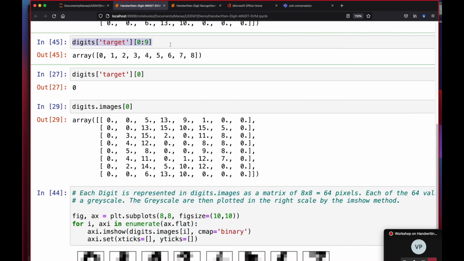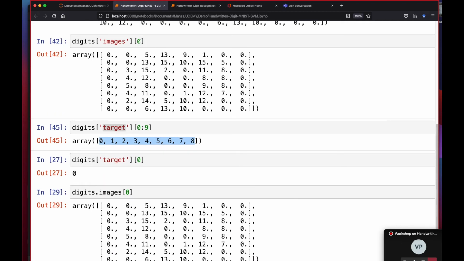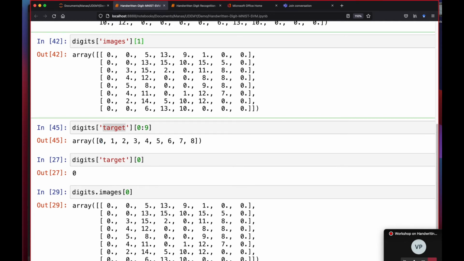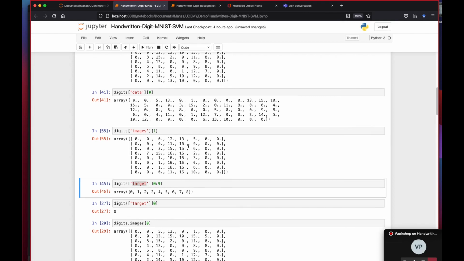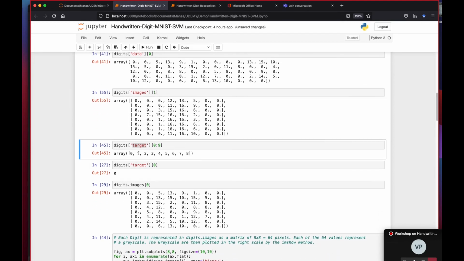We also look at what the target key holds. The target key holds the number that each of them represents. So if this is 0, the first value of the target is going to be 0. And this one is an example of 1. You can see 1 right here in the middle. There are bigger numbers, and you have this slant at the top of the 1, so it looks like a 1. That is the second number, and that is the corresponding target value.